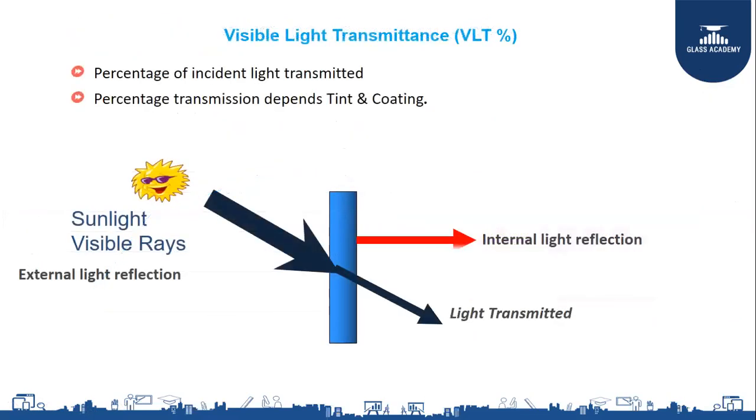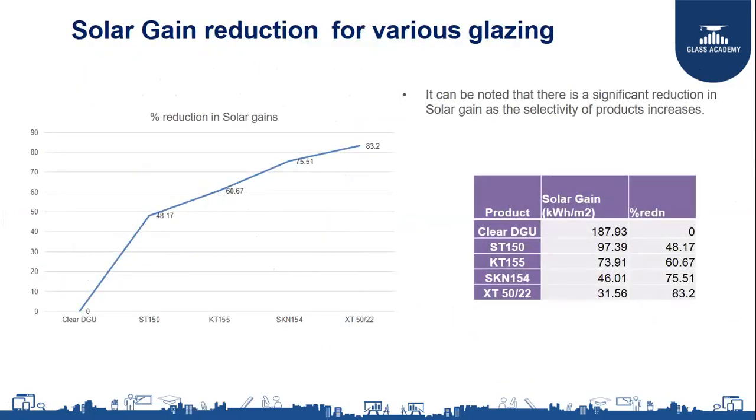So that is about the thermal properties. Just to summarize, solar factor and U value are two different parameters. Solar factor is for direct heat gain, U value is for indirect heat gain. You will have to consider a glass which has an optimal solar factor and U value in order to get a reduction in your cooling load and your heat gain coming inside your building for thermal comfort.